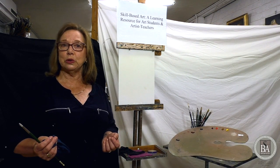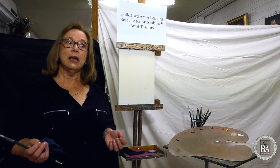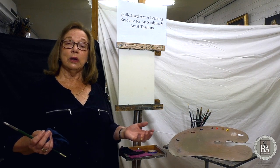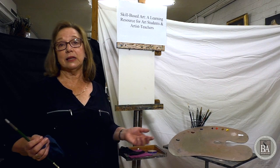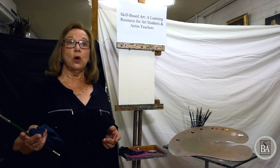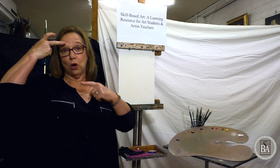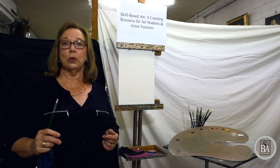I know my proportional skills of the average face and I will check my model to see if he fits into that average and how he might differ from that. I've never painted him before, but I know that he's a little bit short between the nose and the eyebrow. So I will adjust my painting accordingly.